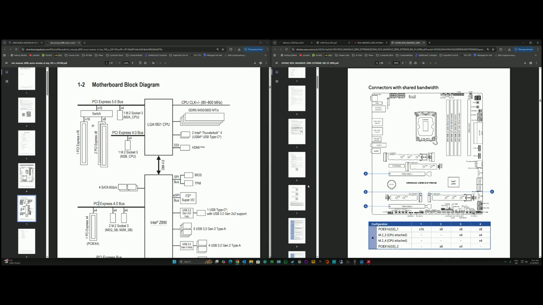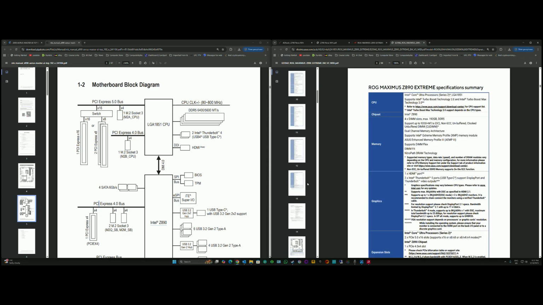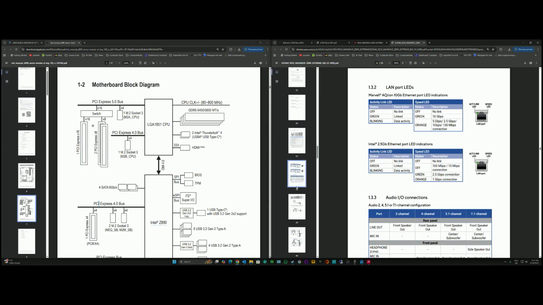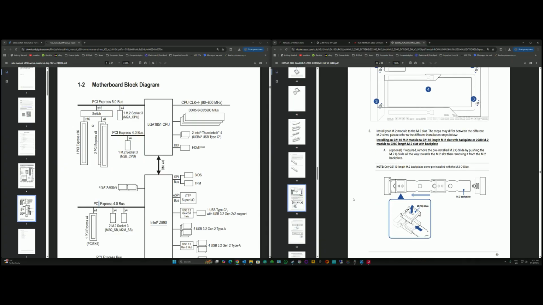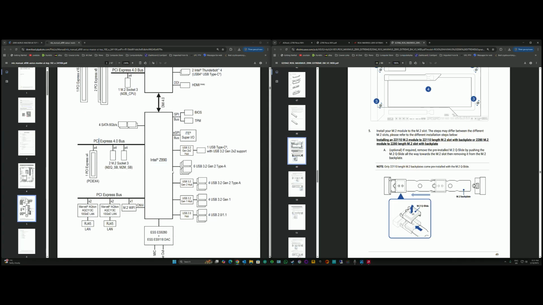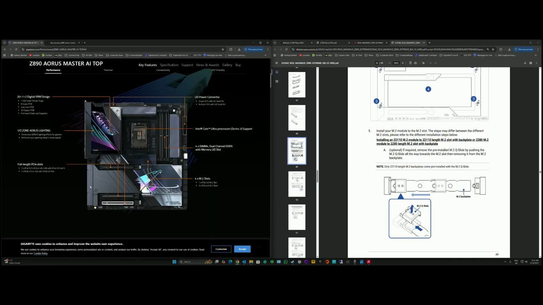So I hope this video sort of makes sense for everybody, for when you're looking for block diagrams, and particularly what they mean. So if you're building a PC and you plan to get a fair few devices connected, hopefully go through the manual first, have a look, see if it's the right one for you. I trawled through tons of manuals for me to buy this board, particularly because I could occupy all slots, get full bandwidth on here, and still have a sound card.